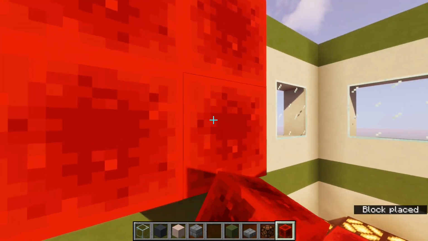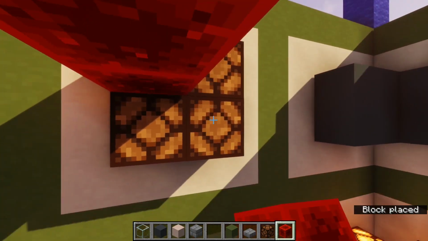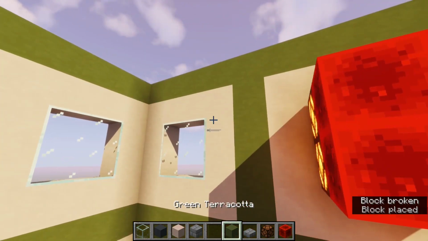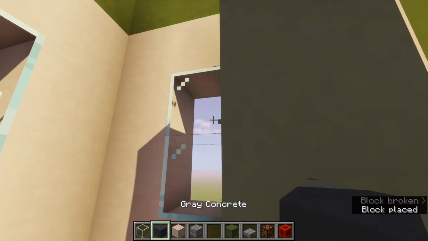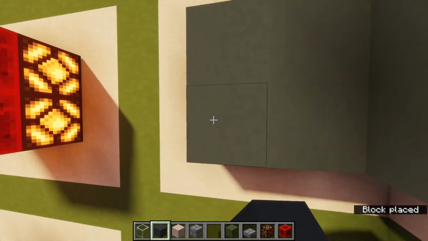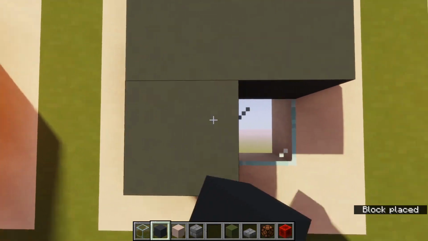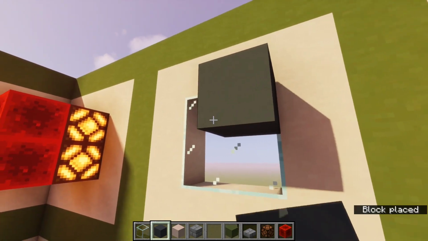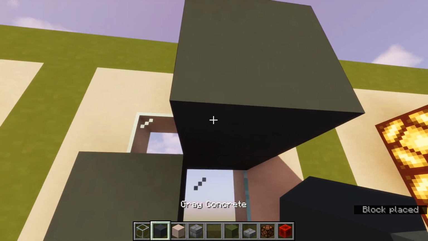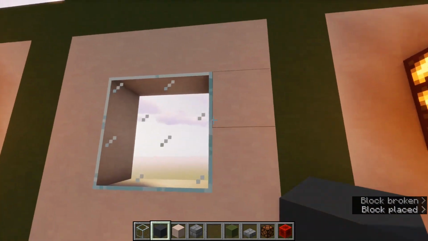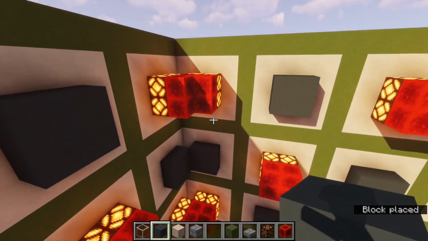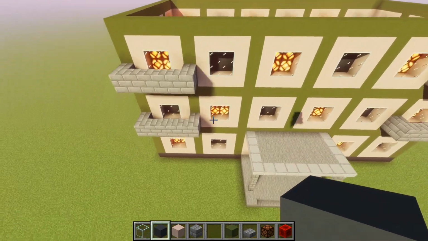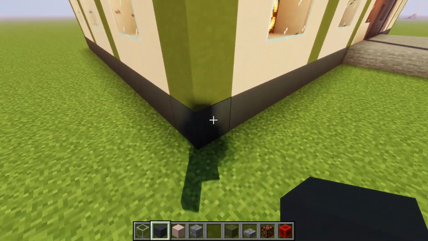I can be very orderly and very predictable. The rest of these, I could have filled them with a darker terracotta or concrete. What even is this? Gray concrete? I could have filled them with black concrete, but I had this on hand because of the foundation.